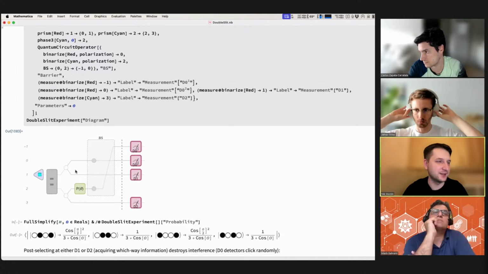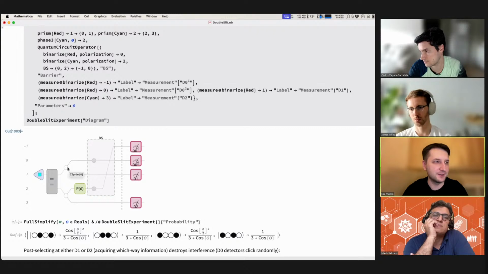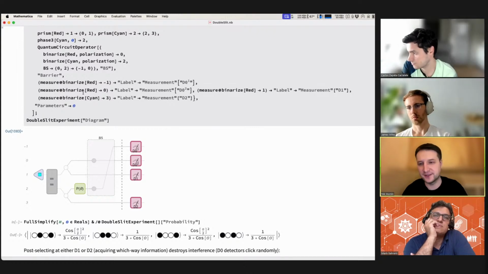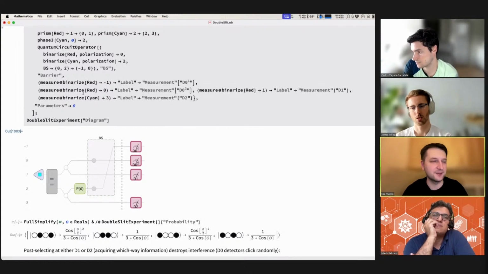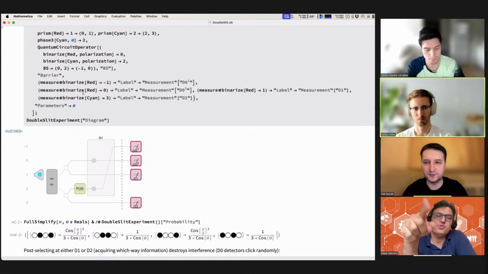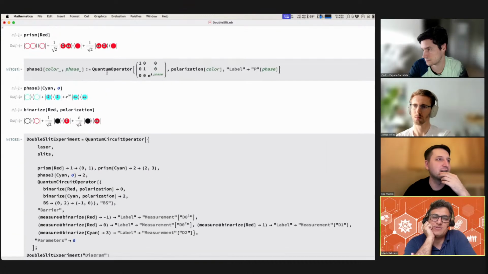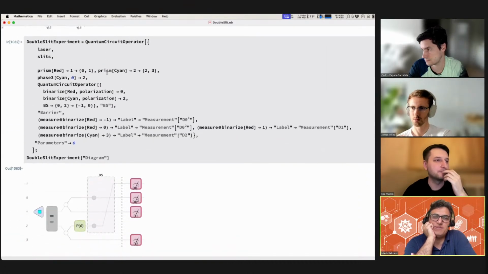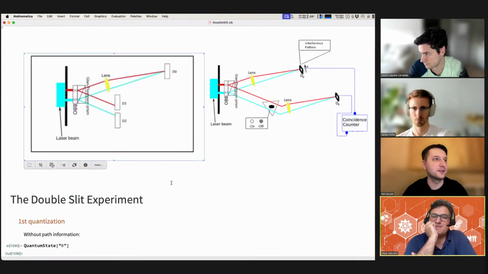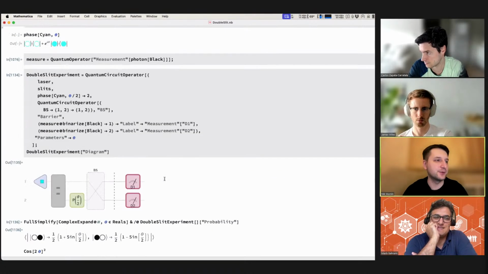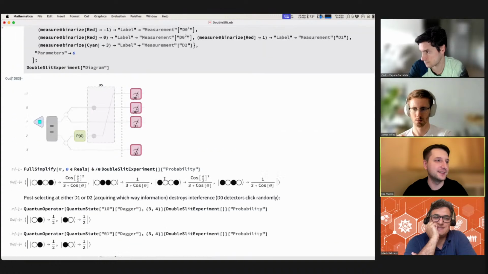Because now after the slits, we're going to split it. We're going to introduce that crystal, the PBS crystal also. Nick, can you show the picture on the top next to this circuit, so people can see the actual optical setup and this circuit? Yeah, I think this one now corresponds to this one, more or less directly.